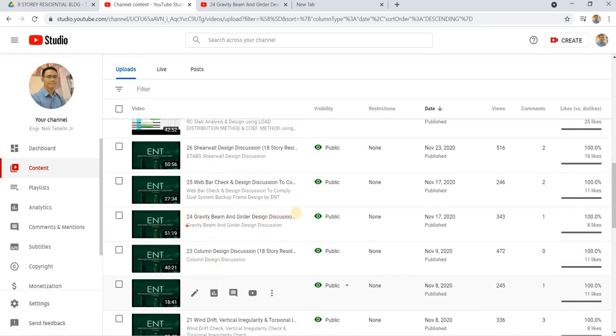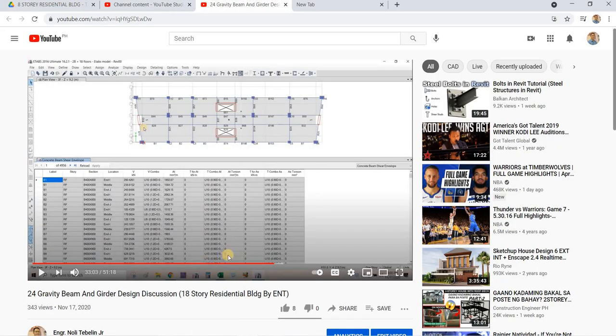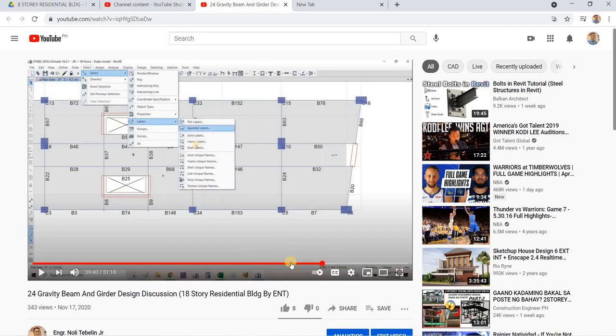I already have the tutorials for the gravity beam and girder discussion. So the same Excel file is used here. So okay, this is number 24. You can go here and there is a tutorial here, up to using the Excel.